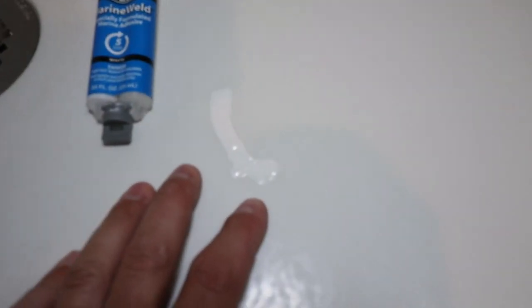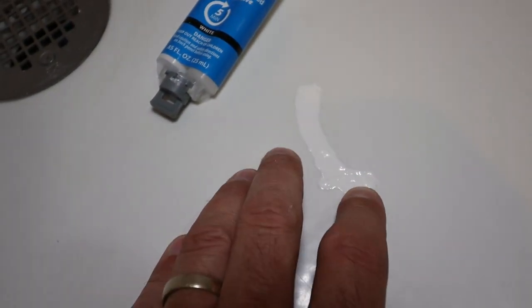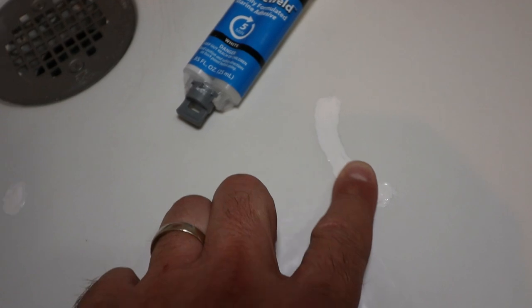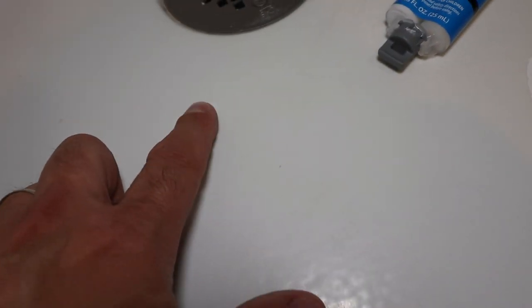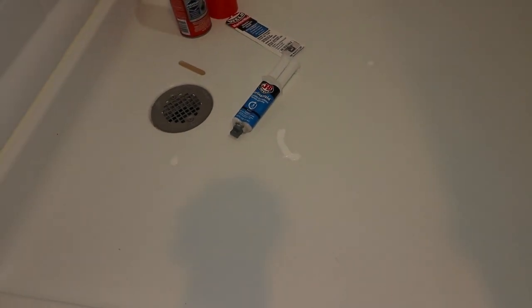Okay, so this is what it looks like. Close up, a little uneven, but once you stand on this, you're not gonna even notice it. There are a couple bumps in this. Same here. It's not perfect, but it's definitely a method to repair. This one here could have used a little bit more epoxy, but I think it's gonna be just fine. All right, guys, let's close this out.